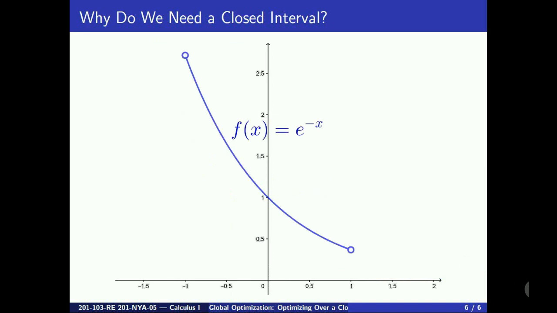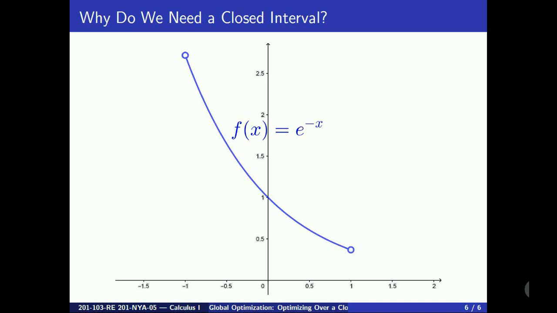In this last example, we have defined e to the minus x on the open interval minus 1, 1. And as you can see, because the function is not defined at the endpoints, we have empty dots on the graph. Now once again, the function does not attain any maximum or minimum on this open interval. But if the endpoints would have been included, those maximums and minimums would have been attained at minus 1 and 1. So we see that we clearly need continuity and a closed interval for the conclusion of the theorem to hold, or for the closed interval method to be applicable.